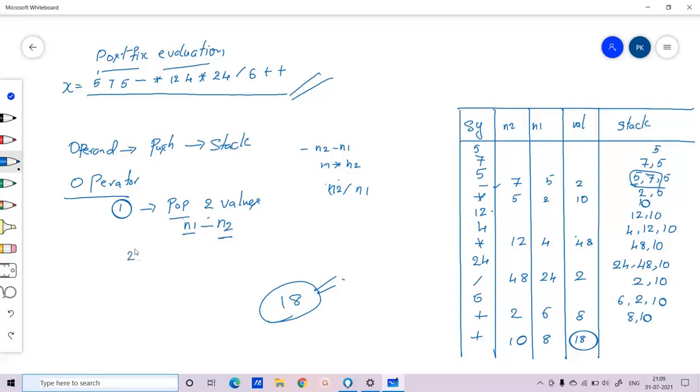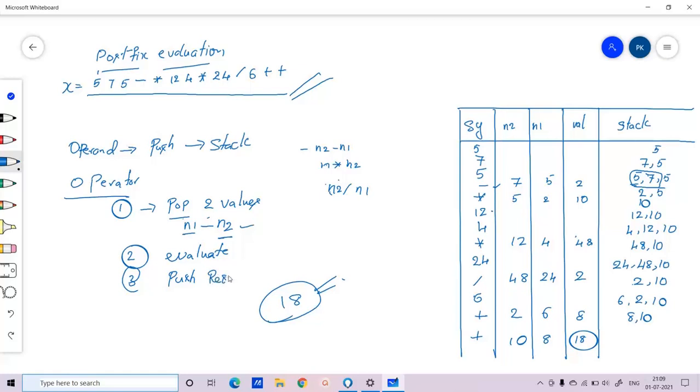Second step, we need to evaluate the expression for n1 and n2. Third step, we should push the result.